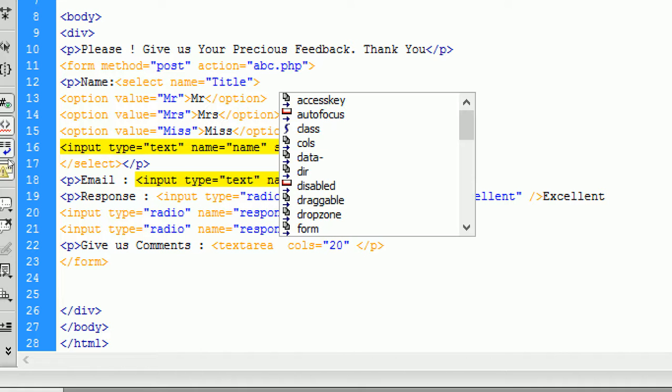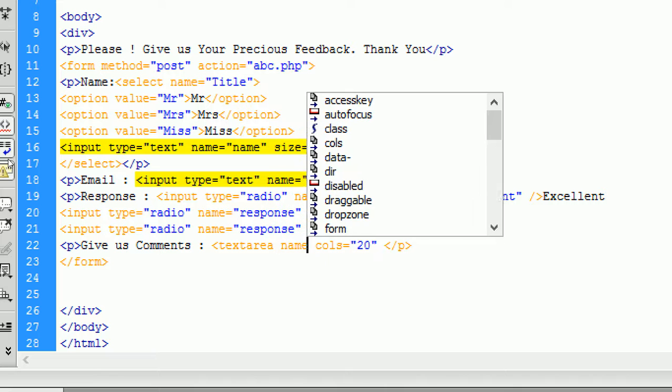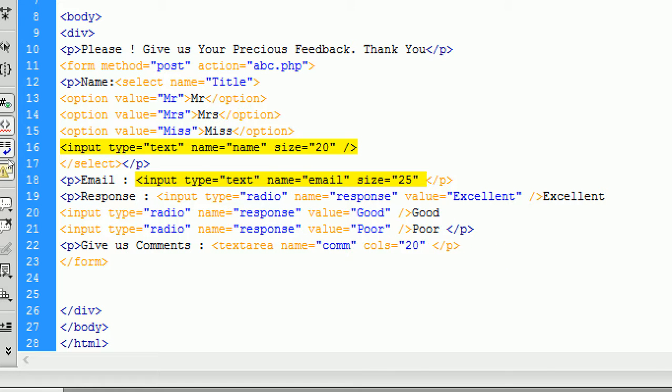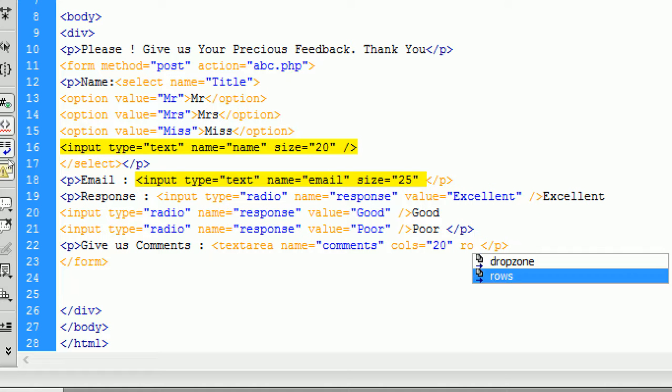And remember to give it the name as well, because how you will get the data from those comment box. So name is comments, column is 20, and rows property is 4 rows.